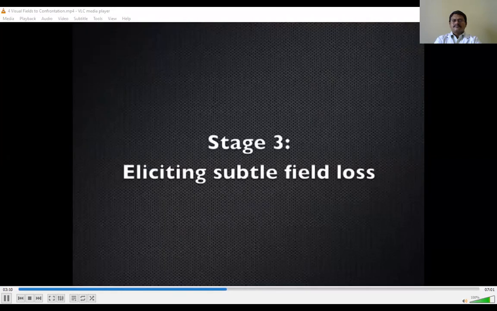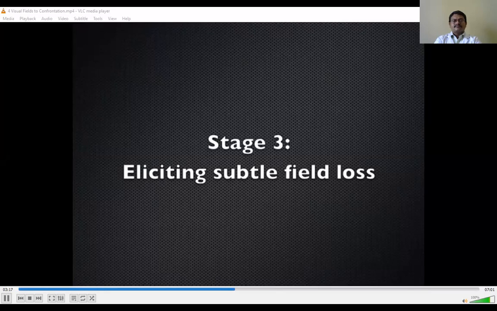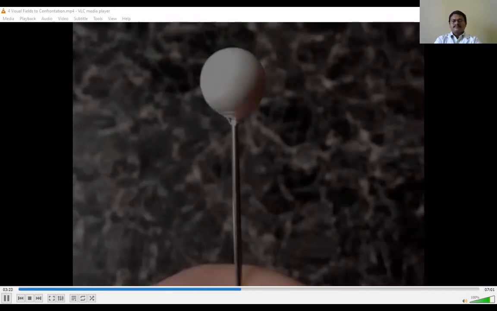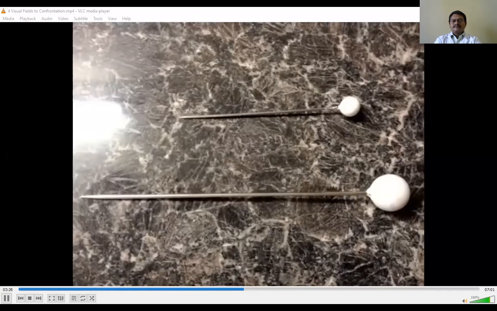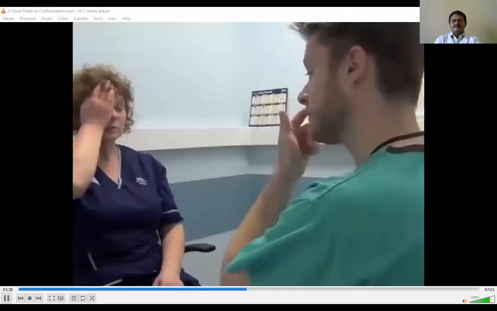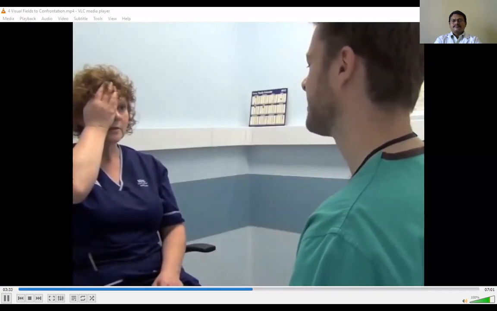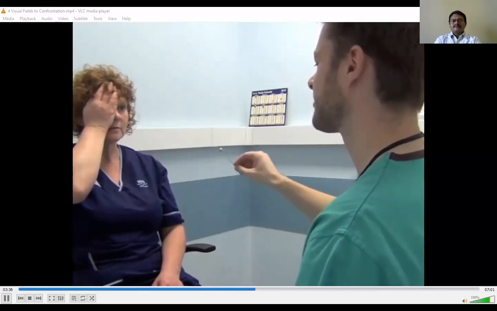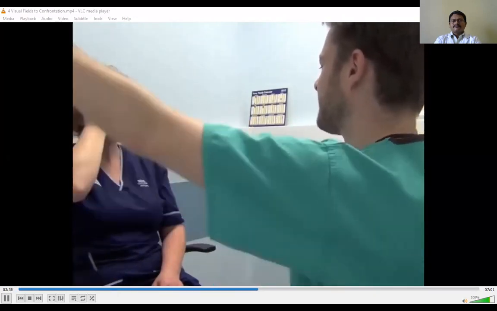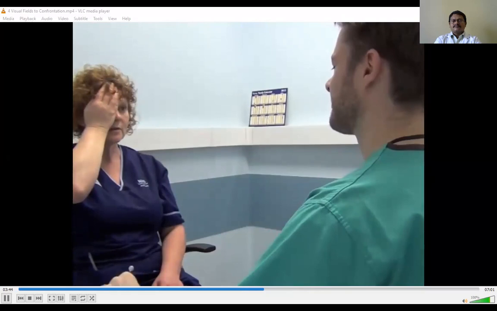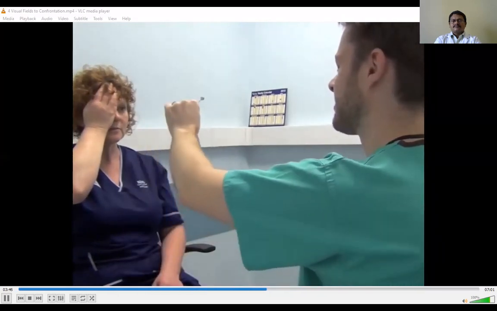The next stage is designed to confirm any findings picked up in the last section, or to try and establish whether or not any further visual field defects remain undetected. Ideally, this should be done with a white pin or white target, and finer targets can be used to try and identify or elicit more subtle visual field defects. Looking towards my open eye, tell me when. Again, this is done with the patient covering one eye and the examiner covering the opposite eye. The white target is then brought in from peripheral to central in a diagonal line aiming towards the patient's pupil. The patient is simply asked to report when they are able to see the white target or the white pin.